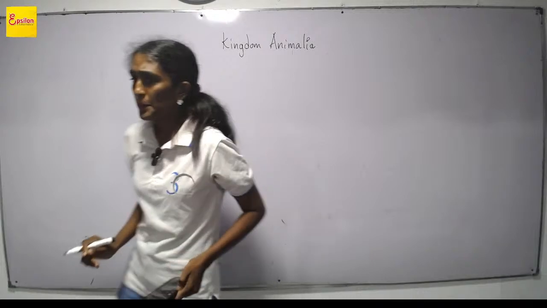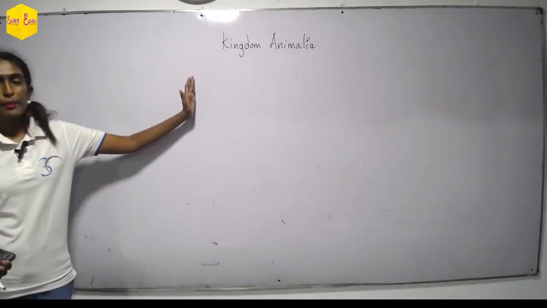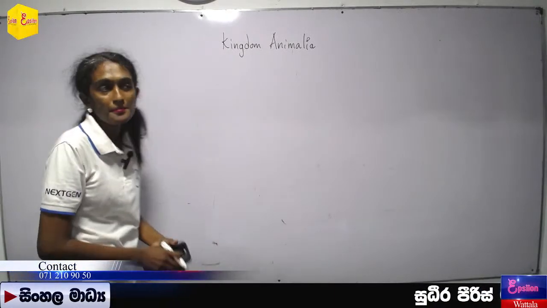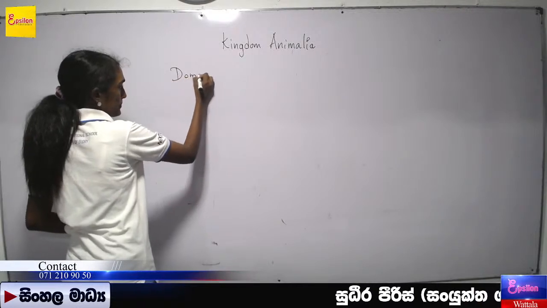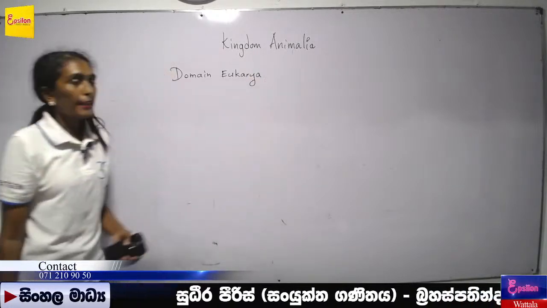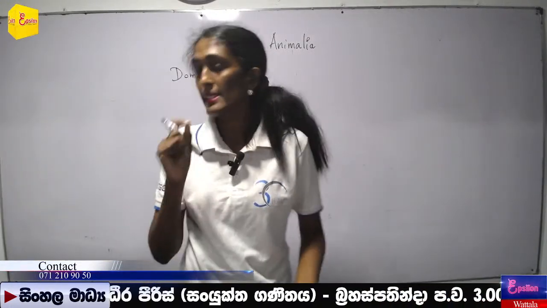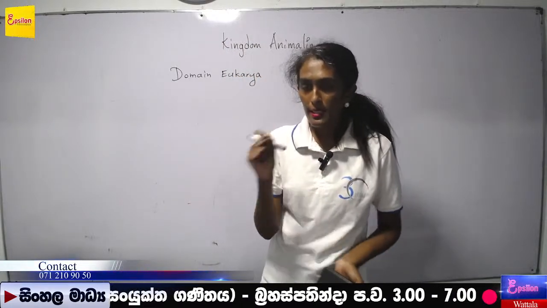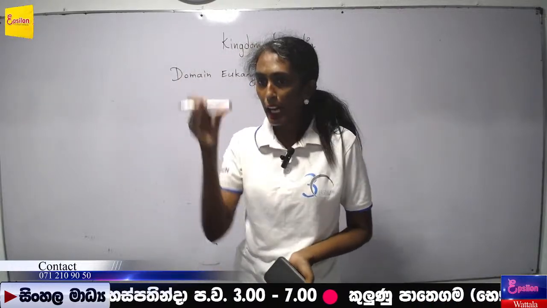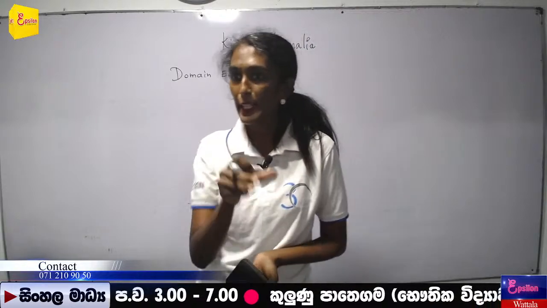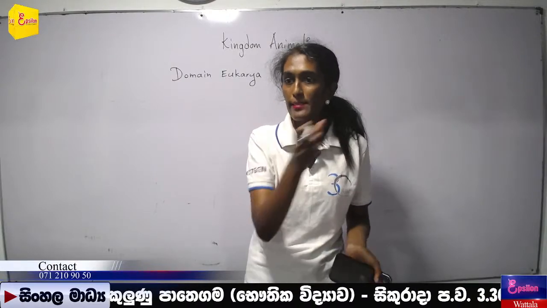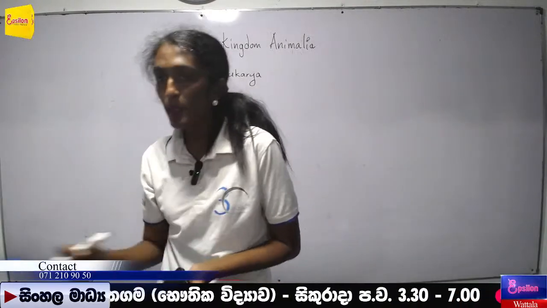Right. So about this kingdom, all organisms in this kingdom belong to which domain? Domain Eukarya. If you can remember, we discussed how evolution occurred, starting from the protocell, and the first unicellular organism evolved. After that, several other types of unicellular organisms evolved. Then the first photosynthetic organisms evolved. Likewise, this is going like a process, right?